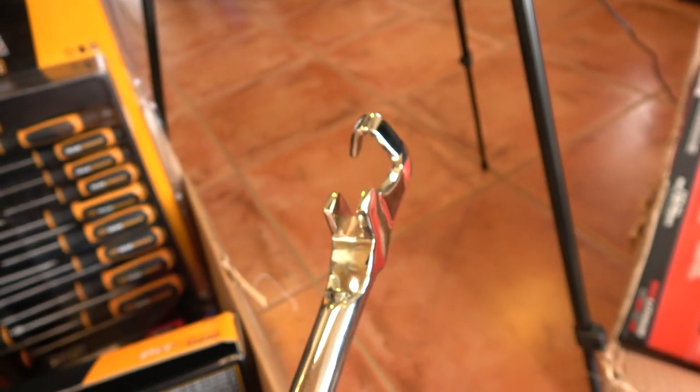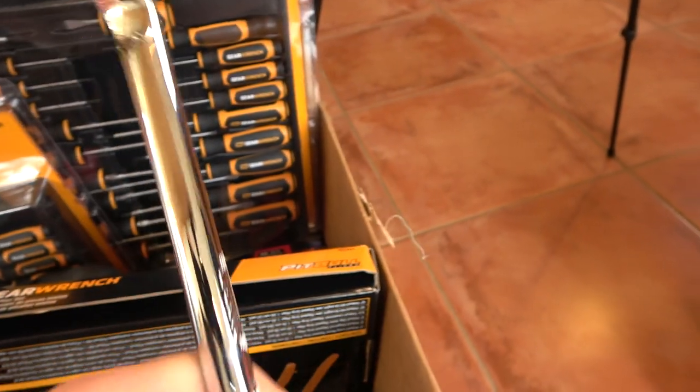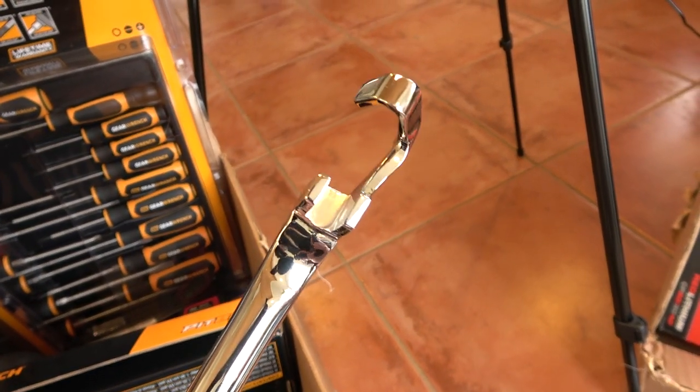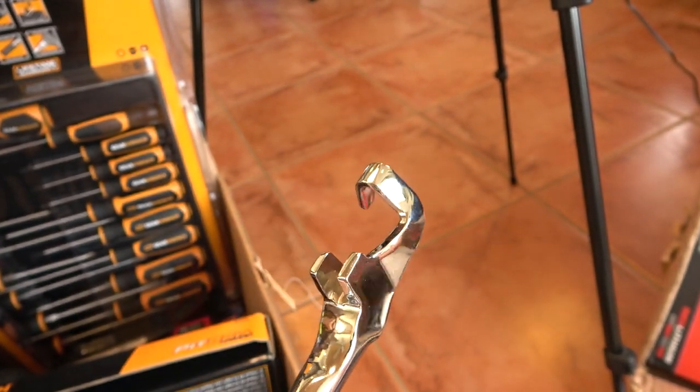A lot of those products have been rolled into the K-Tool brand, but it looks like their wrench extender didn't survive the cut. Luckily, Vim has this one, which is almost identical to the Monster branded one. The difference being Monster had a full polish handle, and this one has a comfort grip handle. I don't know if that's going to be enough of a difference to matter to people's preferences.